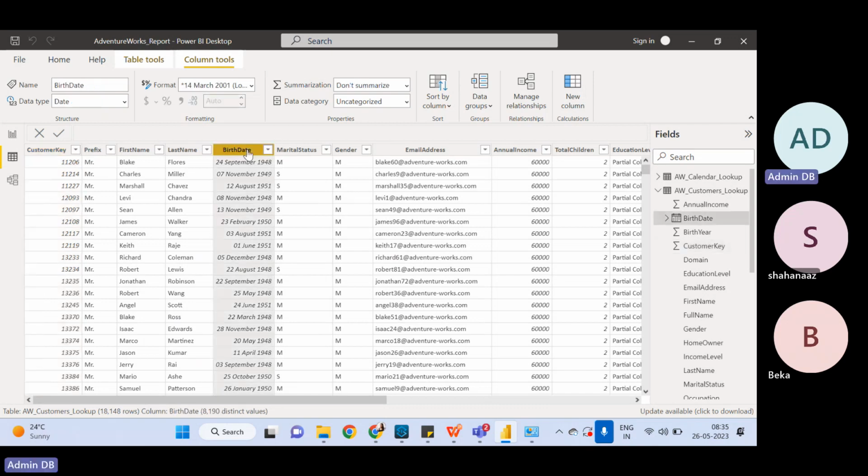We can't use birth date, right? Because it might happen that two or multiple customers have the same birth date, right? Name can also be the same, but there should be some ID or some key which will uniquely define each of the customers. Similarly for product, there should be some product ID that should uniquely define each of the products. So we need to identify that particular column, and that column will be treated as a primary key for that table. Any question? Is it clear, or are you guys confused?